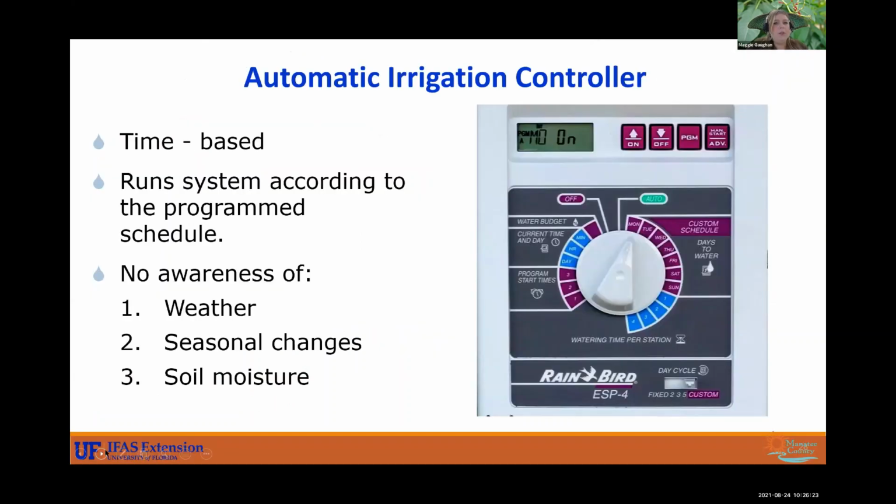All right, so your automatic irrigation controller, this system is time-based. So everything is according to minutes. It'll run your system based on the time that you tell it to. So you will tell it the day to run, you will tell it the time to run, how many times a week, and for how long. So it's all on what you program in here.